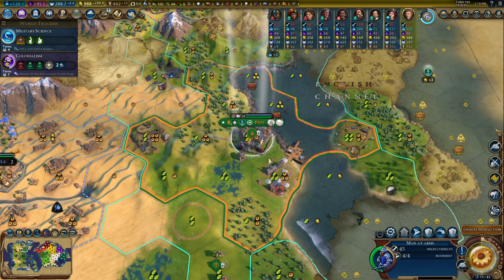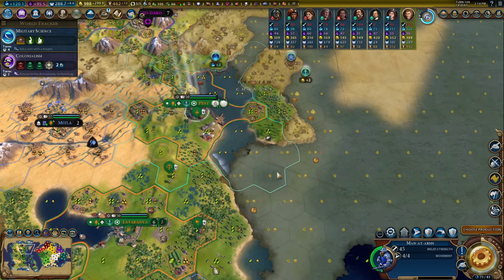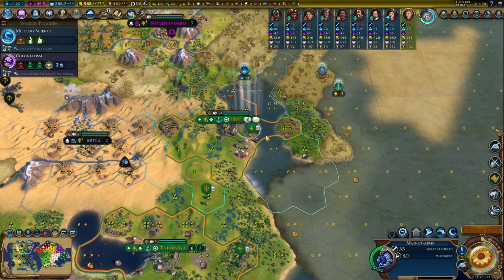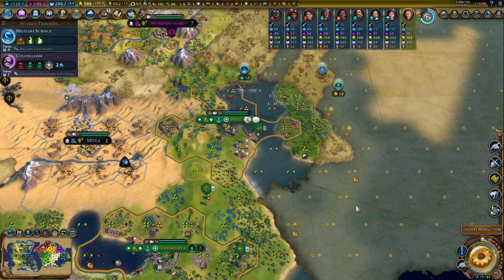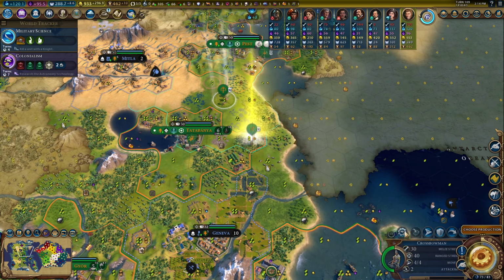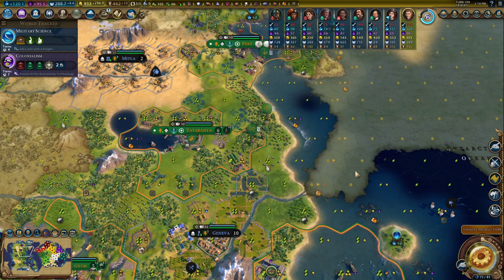Alright, we have a unit defending Pesht, but we don't really... That's right, I'm waiting to upgrade you, so we're gonna wait another turn. I guess I can get you in the water for now and wait a turn. You, we definitely want to upgrade. 55 gold to get you to a pike and shot is good. You want to get in the water and cross the water.